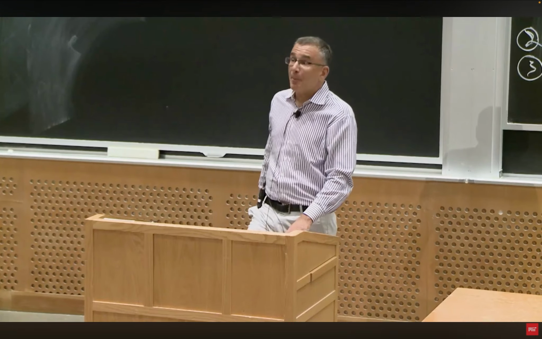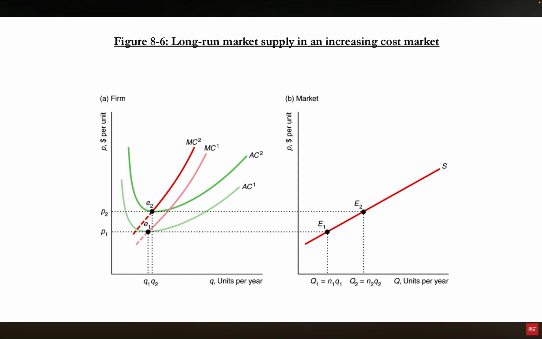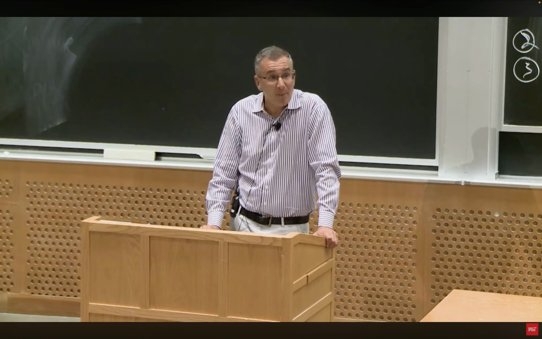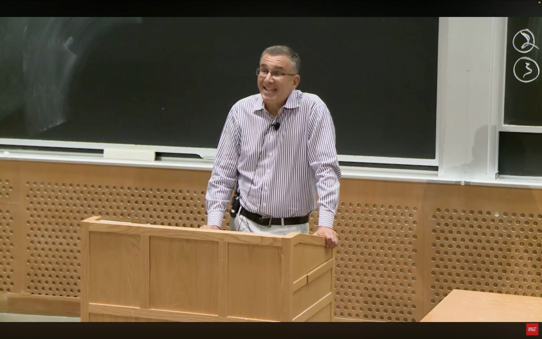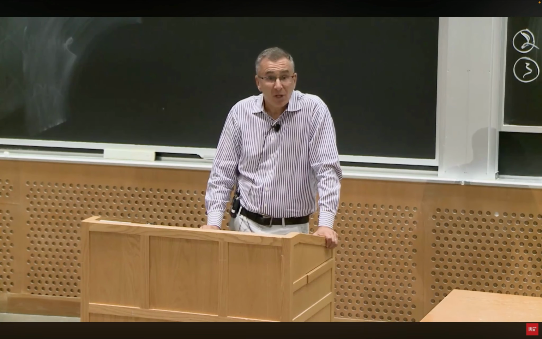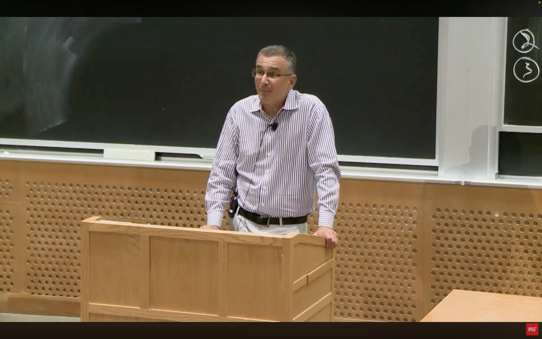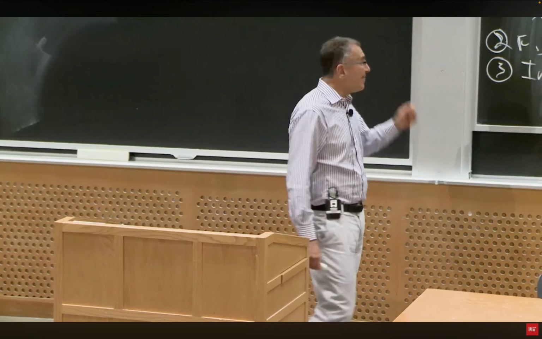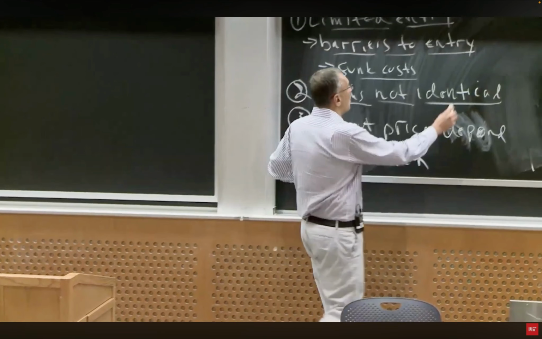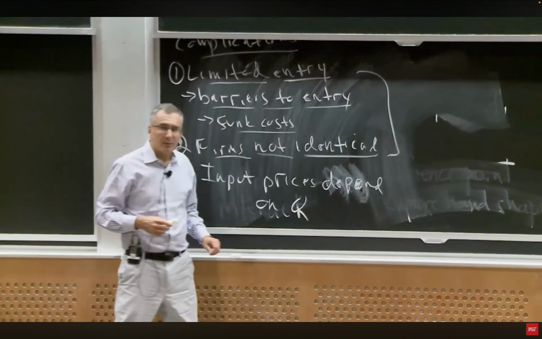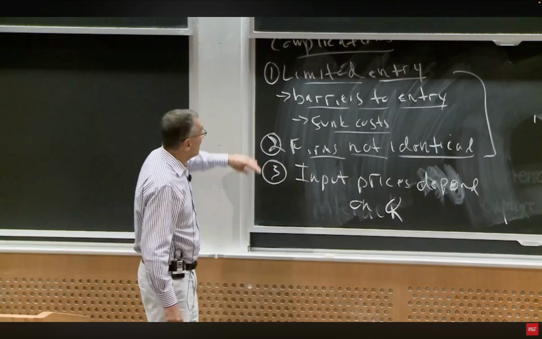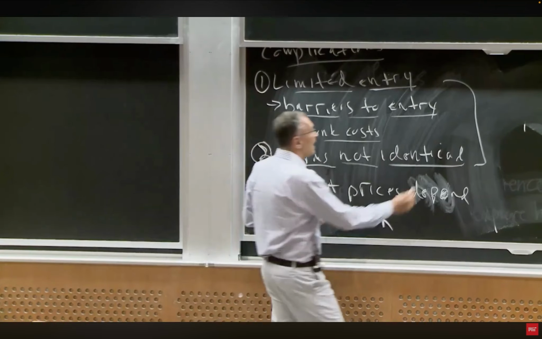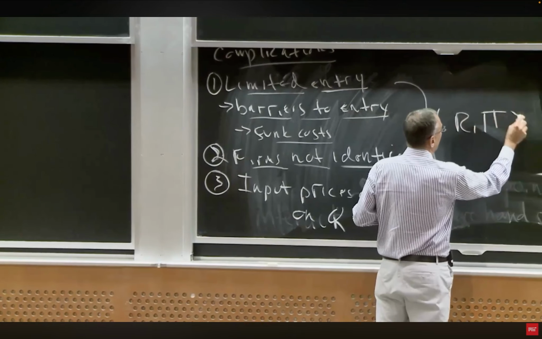So this is a perfectly competitive market. Notice, firms are making zero profits. Okay, in both E1 and E2. The firm's making zero for little e1 and little e2. Profits are zero. How do we know? Because marginal cost is equal to minimum average cost. Yet, even though they're making zero profits, when you want more goods, the price has to rise, and that's because they have to hire more workers. And that's the key distinction between cases 1 and 2 and case 3. In case 1 and 2, barriers to entry or firms not identical leads to long-run profits greater than zero.